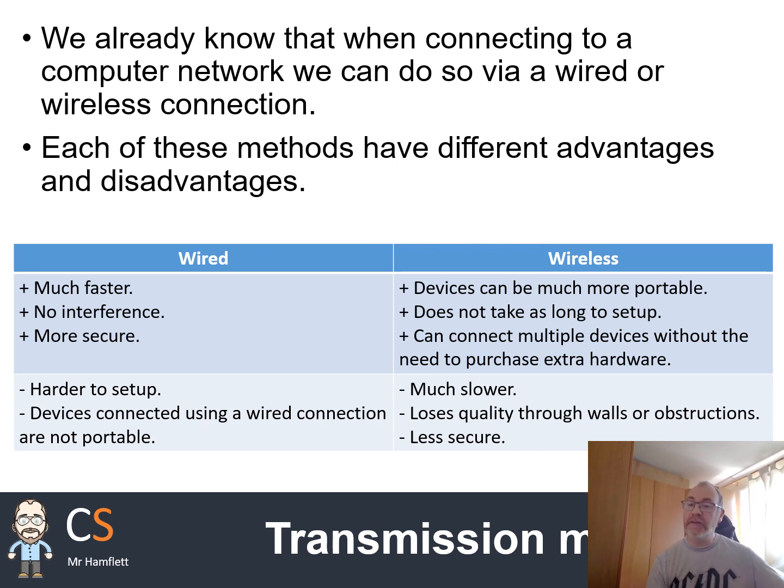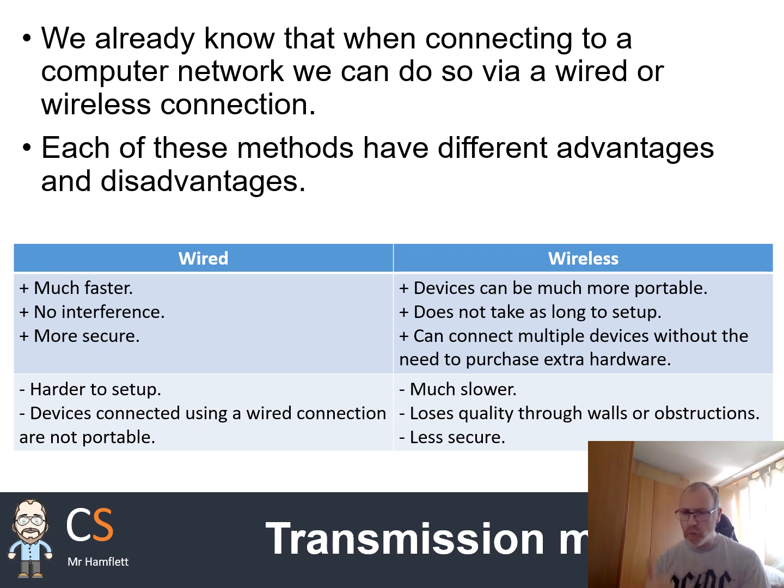Also, if there's anything in the way, maybe a wall, door, window, whatever happens to be, physical objects will start to interfere with the signal, which will slow that signal down. And also, if there's lots of wireless networks around you, maybe in a block of flats, for example, and everyone in the block of flats has their own Wi-Fi access point, those channels, again, we're going to cover this later, will overlap with one another, and ergo will start to interfere with each other, and will slow your performance down.